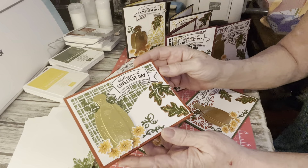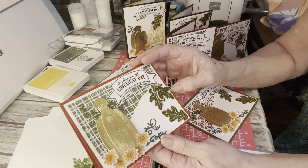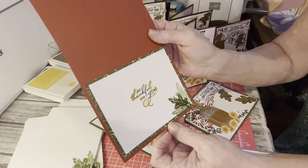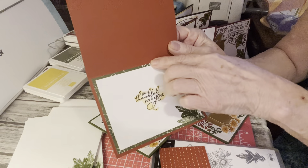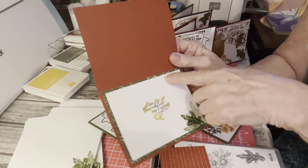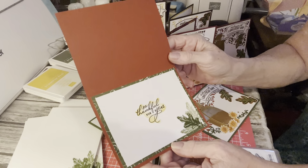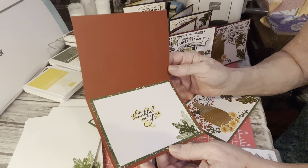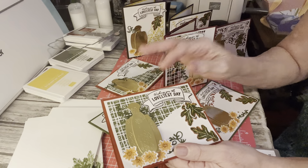Yeah, that's probably too much, but there was also a lot of white space over here and this is not embossed down here. I was like, hmm, I think it needs something. I ended up with that. And the same thing — I used this inside paper as a layer on the inside, which is also five and a quarter by four. Then the white layer on the inside is five across by three and seven eighths. I just come down in quarter of an inch increments on each layer, but you can do it any way you want. Some people like little tiny eighth of an inch borders — I can never get those straight, so I go with the quarter inch. I just used the blending brush around there because I had intended to use it on the front but it just didn't work.